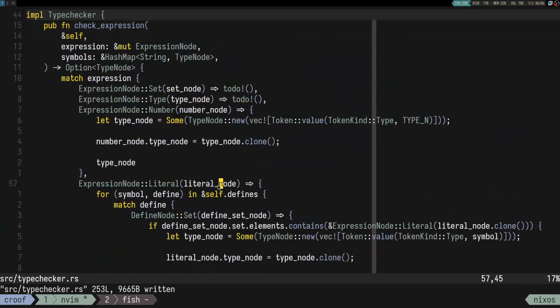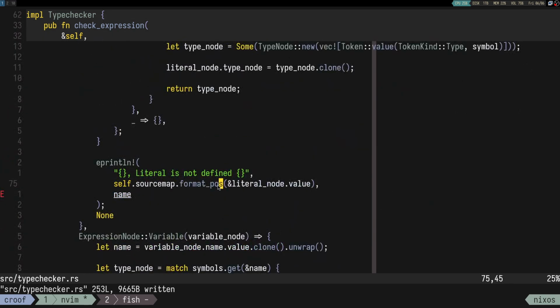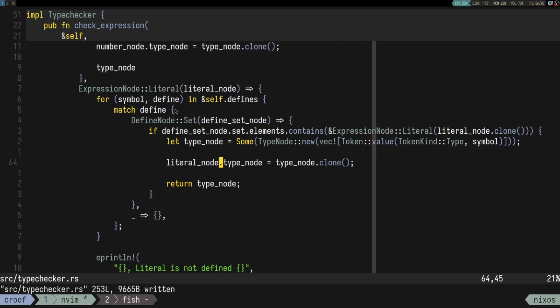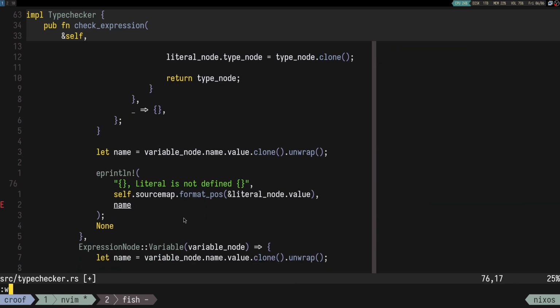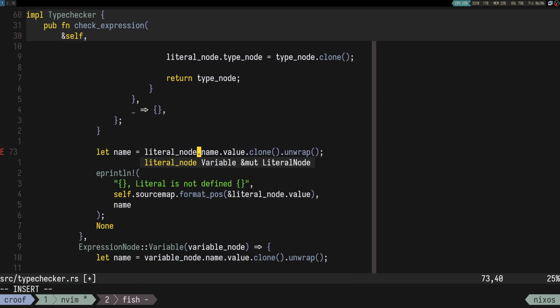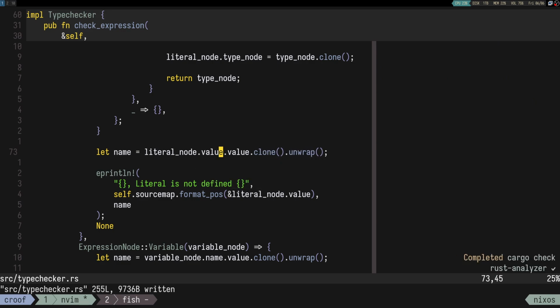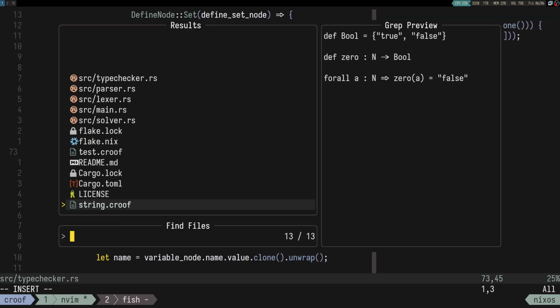I could copy paste it. For this case, it's called literal node dot value. Sure. So this should pass now, right?